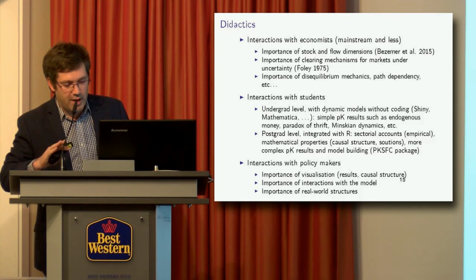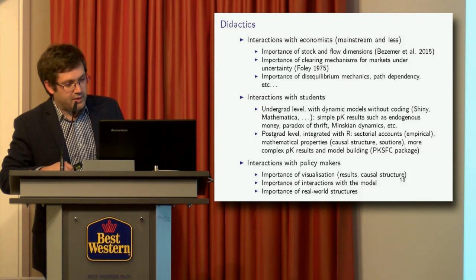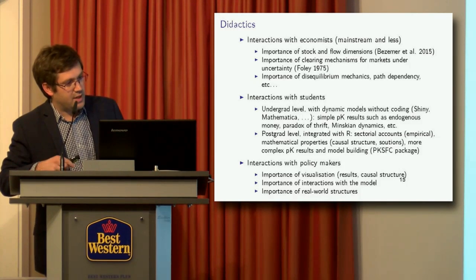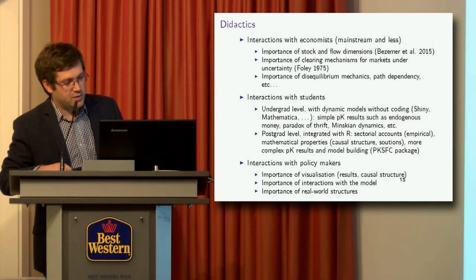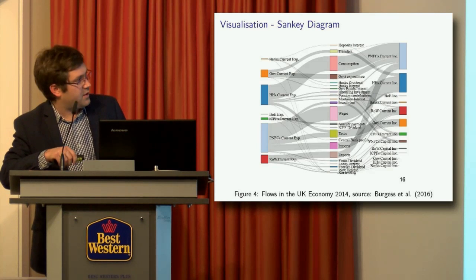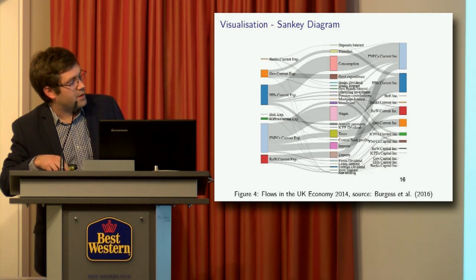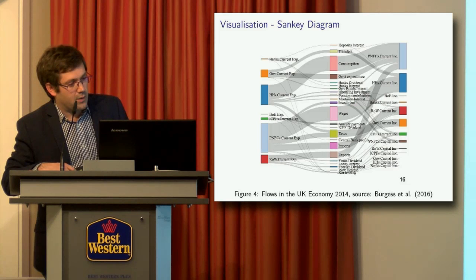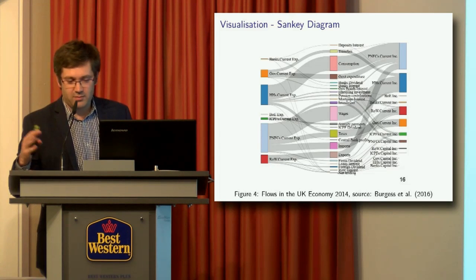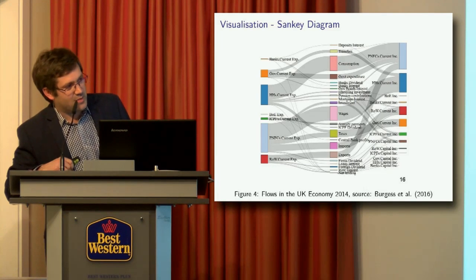And I'm going to end it very quickly with this. I think that there are plenty of tools that allow us to show better the results of SFC models. For example, the Sankey diagrams that show the different kinds of flows in an economy, the relative size, and who's paying for it on the left-hand side and who's receiving the flows on the right-hand side. But also the graph representation that allows us to discover the causality structure. This is the Bank of England model. Well, you can't read it, obviously. I can explain to you what is in there.